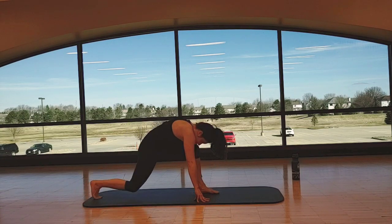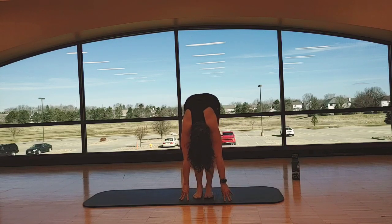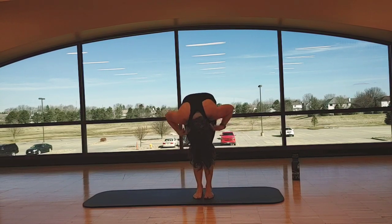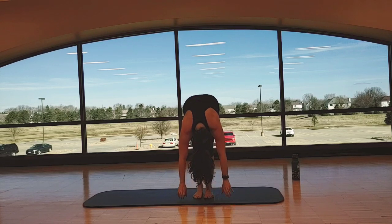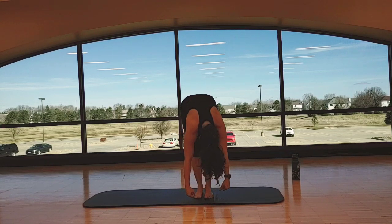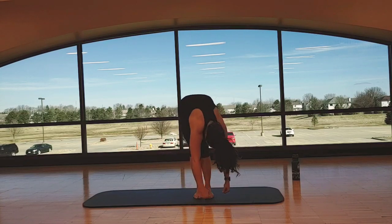Good. Bend the knees. Bring that leg forward. Stay upside down here. I'm going to turn to face you. I want you to try to get those legs as straight as possible. And grab behind the calves. Good. Reach your hands down. Let your fingertips curl up. And take the hips around side to side. Making a little rainbow around your ankles.